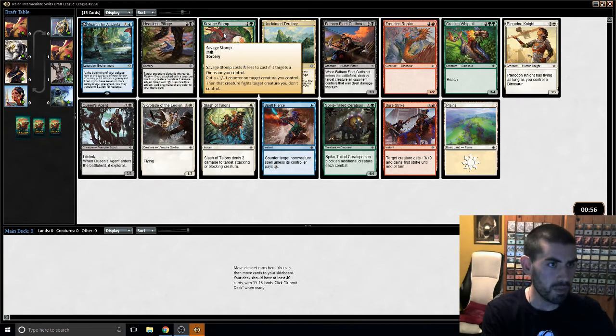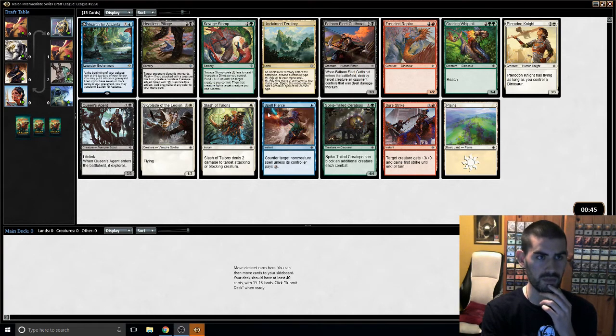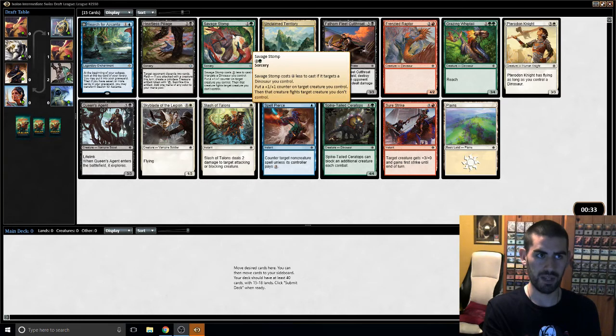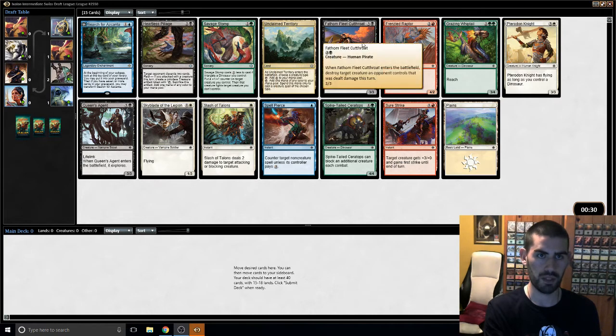Savage Stomp. That is a really good removal spell, especially since there's so many dinosaurs. You know, 3 out of the 5 colors are dinosaur based. So really good removal spell. That's possibly what I'm thinking of for now. This is good for any tribal deck. I could even first pick this to stay open and play more colors, but it's probably not on the power level of Savage Stomp, so I probably won't pick it.